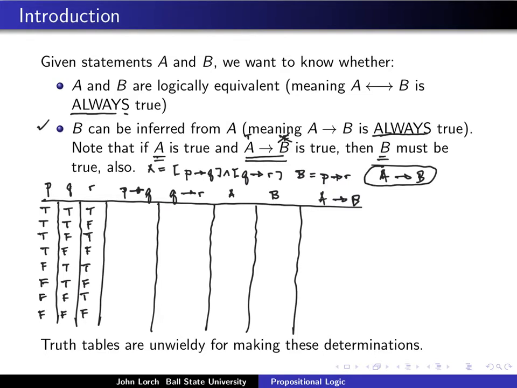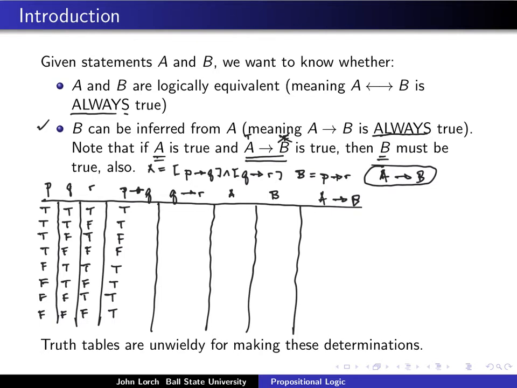Okay, so now that that's over with, we're going to fill in the truth values of these other statements. So we first look at if P then Q, and both P and Q are true, which means that if P then Q is true. And in fact, remember, the only way that if P then Q can be false is for P to be true and Q to be false. And that only happens in the third and fourth rows of the table. So everywhere else, this conditional statement, if P then Q, must be true.